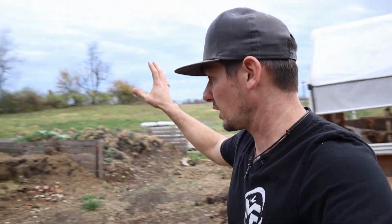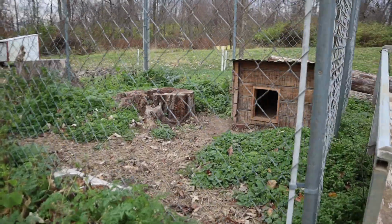That is super important. For the first few years, more like about 5 or 6 years that we were here, I only had one water spigot on the outside of the house. I had to fill buckets and take it to all the animals. Such a pain. It took some money, took some time, but very well worth it. Also down here by the end of the hoop house is our compost piles and the dog's kennel.